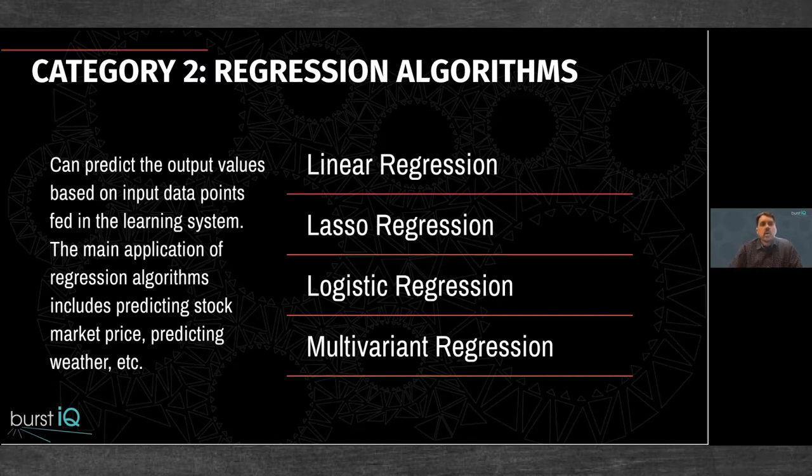Linear regression is probably the easiest one to understand on this page, and it'll give you a basis for how regression algorithms work. If you think of a simple X and Y graph, and you put a dot on the graph, you've essentially put a dot at two locations, an X and a Y value. Let's say you have 1,000 of those. There is a way to train the model such that each input along the X has a predicted value along the Y, and there is a line that goes through this group of data points, so that the next time you introduce a new X, it can calculate what its predicted Y should be. Depending on the data and your outcome, this might be a very good regression algorithm, or it may not be.